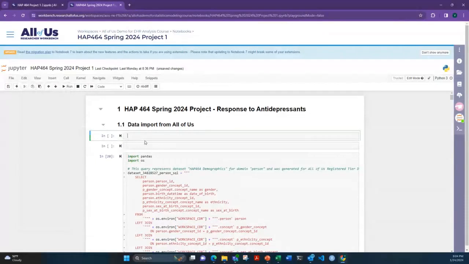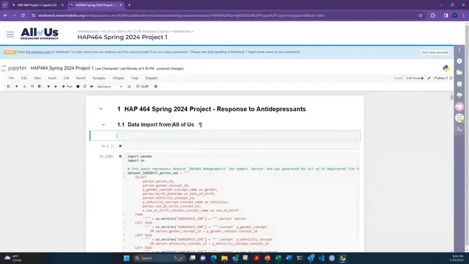Then you can write code. You can also change this to a markdown cell, and here you can write anything. It's like a Word document, like hello world.